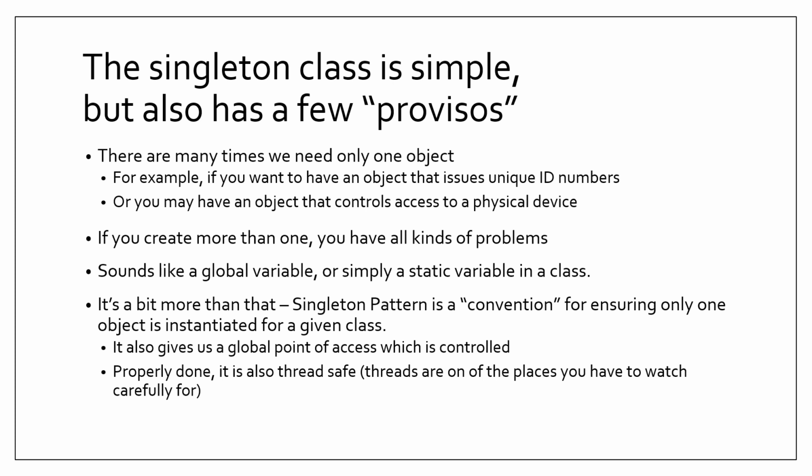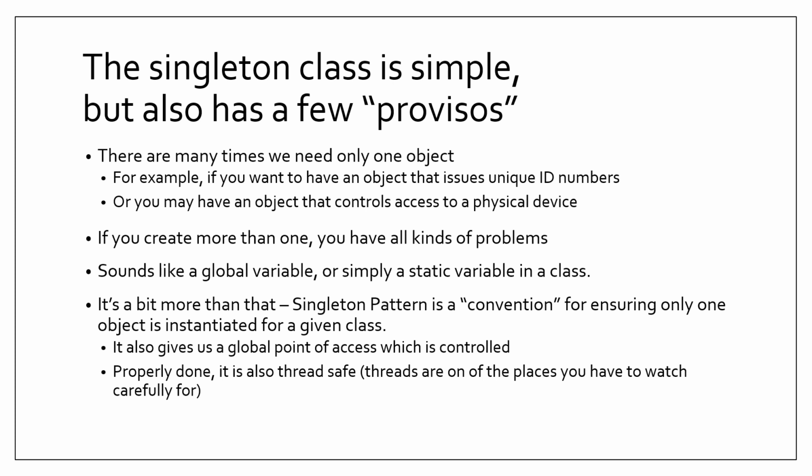Or you may have an object that controls access to a physical device, as I referred to earlier. It could be something where you are controlling a light switch or controlling a power lockout. I'm going to have that as an example here in just a little bit. And you can't afford to have two different objects that control the power lockout, because that could be very unsafe for whoever's working on the power switch. So we're looking at a situation where if you instantiated or made two objects from the same class, the two of them could create serious safety or other synchronization issues.